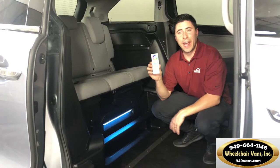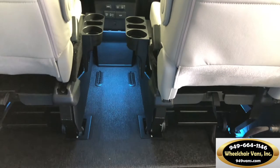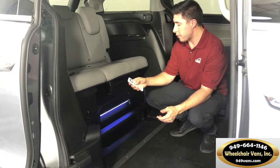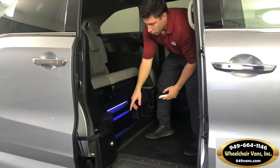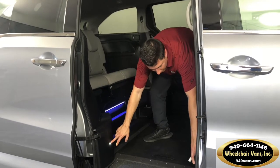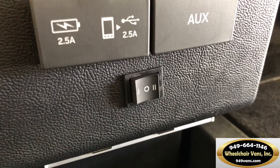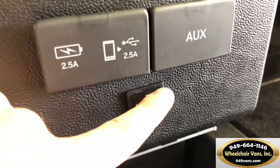What makes the interior multicolor LED lighting unique is that customers are given a spin wheel remote that allows them to customize the color however they'd like — purple, green, a variety of colors — and they can easily control the brightness and intensity as well. Along with that option also comes ramp lighting. These two LEDs will give a substantial amount of light so customers can easily enter and exit the vehicle at night. The multicolor LED interior lighting can be set to turn on with the dome lights or remain on even while driving.